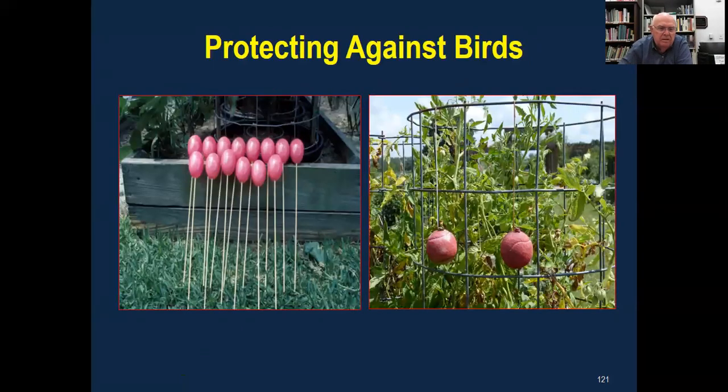Okay, protecting against birds, we tend to try to use something like this. The ones on the left, it's Easter time. You may find a lot of plastic eggs. Sam used to use that.